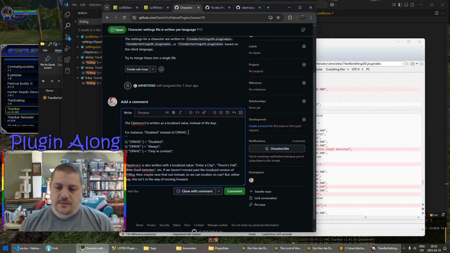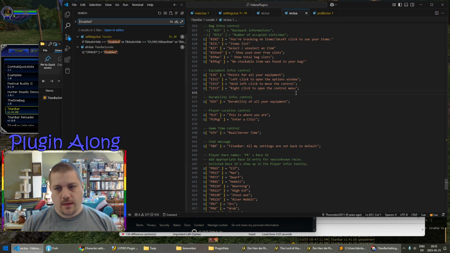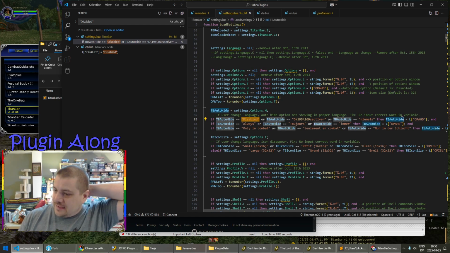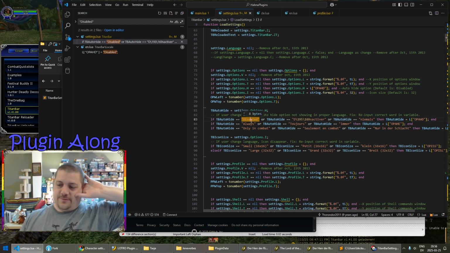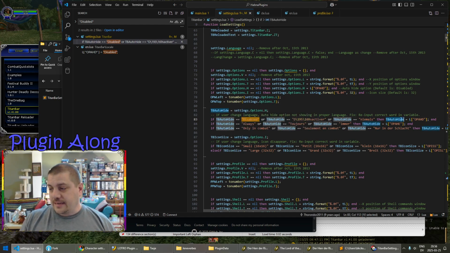So the options actually might not even be a problem either, because as we saw, TV AutoHide is looking for the 3 possible values, and if it's any of those, then we're setting it to disabled. It's so bad. So if it is any of these things, and these can get out of sync with the actual values in the localization file, which is its own problem, then we're setting it to the current localization value of this.